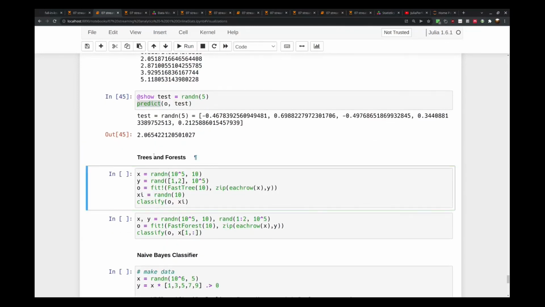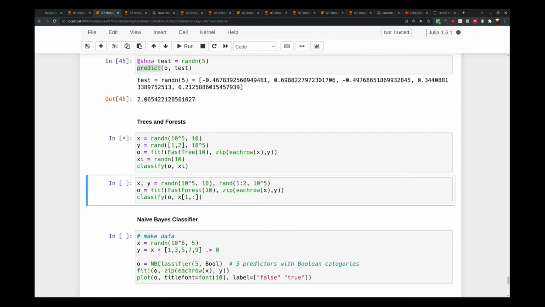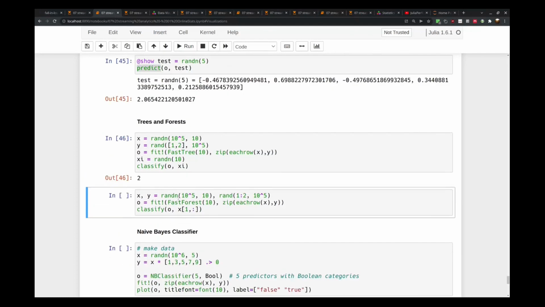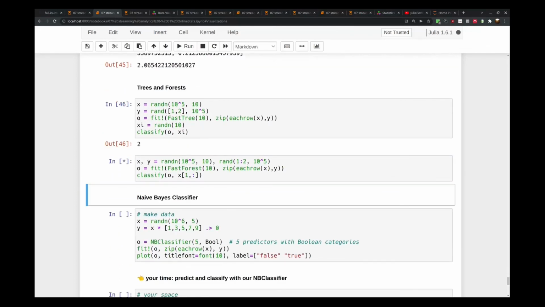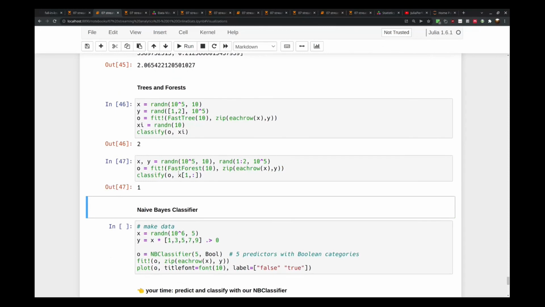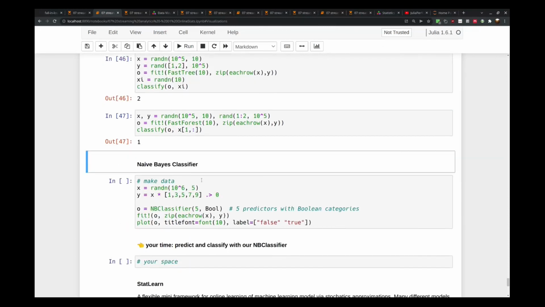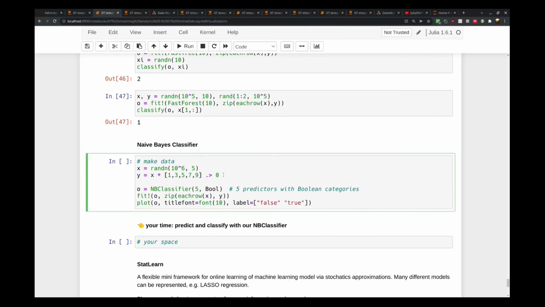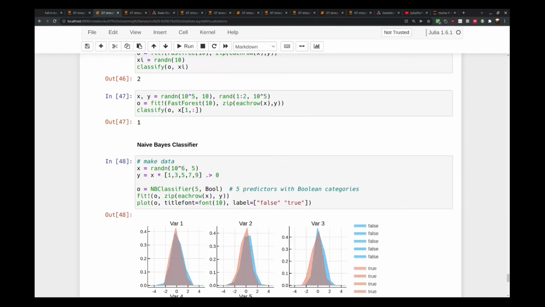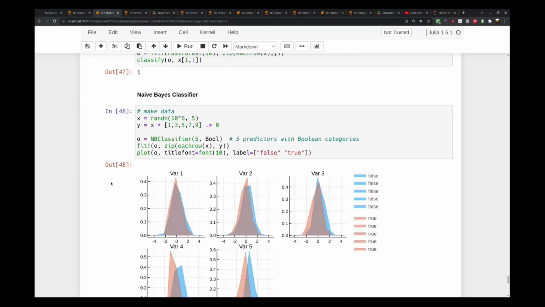We also have trees and forests which are there and online. So yeah, with constant memory, it's also nice to see. And they also have the classify method. And the final basic algorithm is the naive Bayes, which is the only one which also has super awesome plot support. Hopefully the others, especially the forests, also get plot support somewhere in the future.